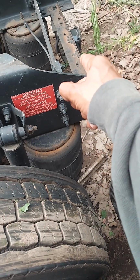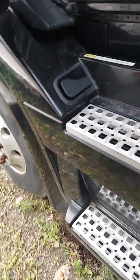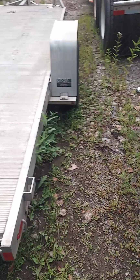See where it spun out right there. This, I'm gonna replace. I'm gonna replace both of them, including that bracket right there. That bracket is loose. I'm gonna try to get one of these to go underneath here. Oh, that's what it is. You gotta listen to it. It's gotta go pop. You can't just pull it and leave it halfway.